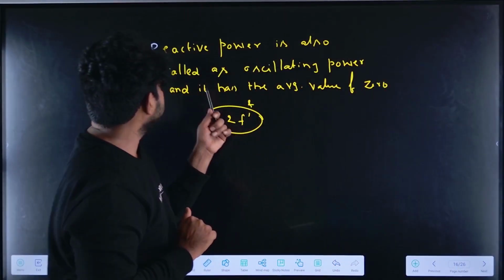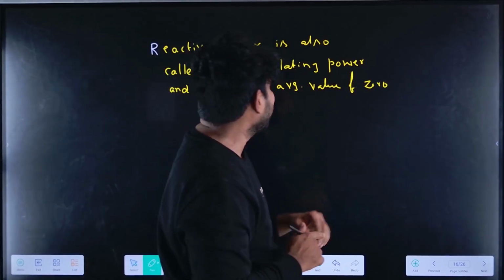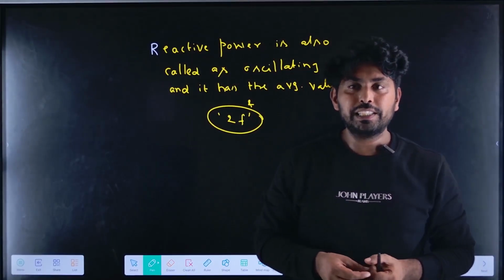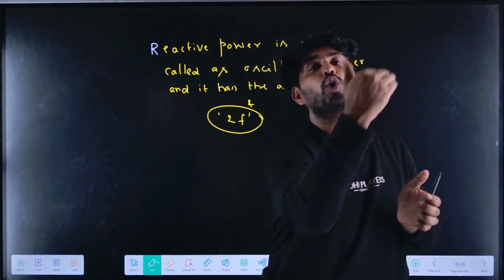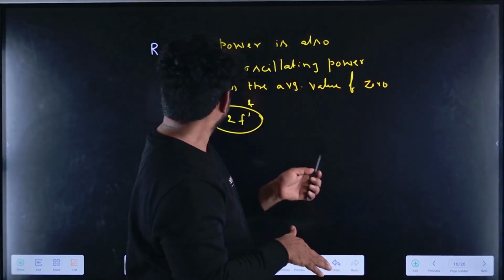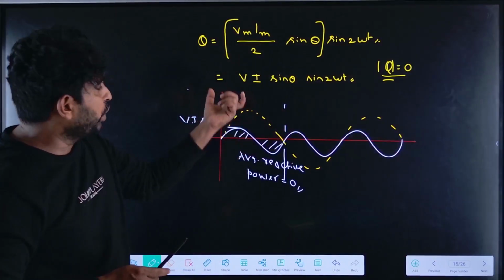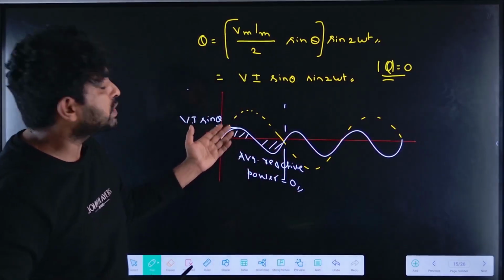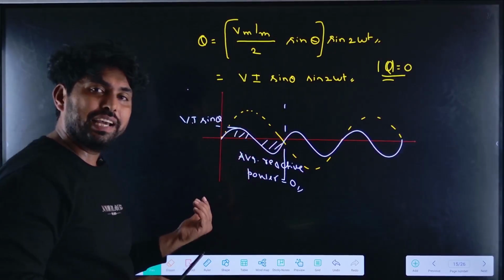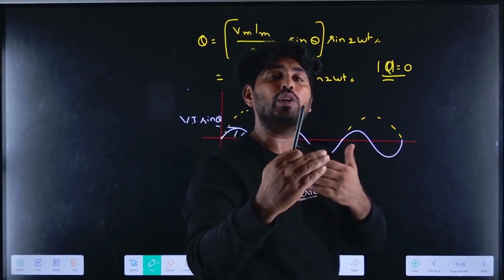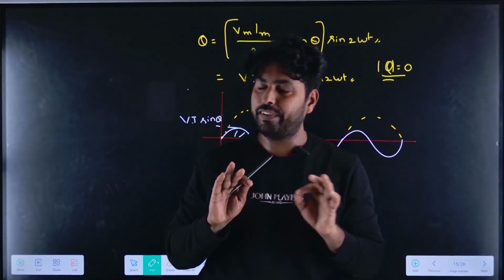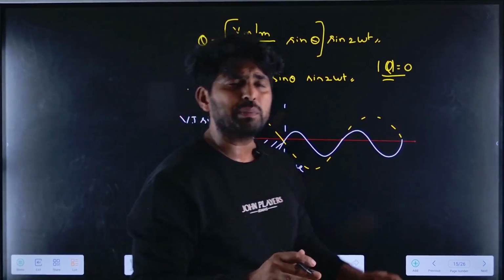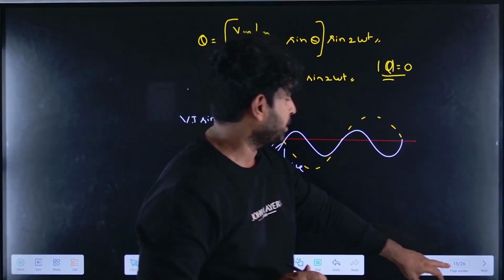If I take the reactive power, what is the reactive power? Reactive power is an oscillating power. The power will oscillate from source to the load and load to the source. If Q is positive, the source supplies the load, and in the reverse side when Q is negative, power flows from load to source. So it is oscillating between the source and load. Very simple. It has the frequency of 2 times the fundamental frequency. This is the concept, and we get questions frequently from it.